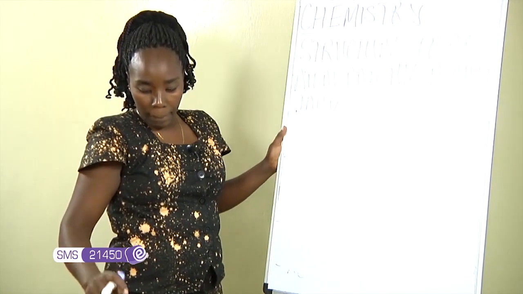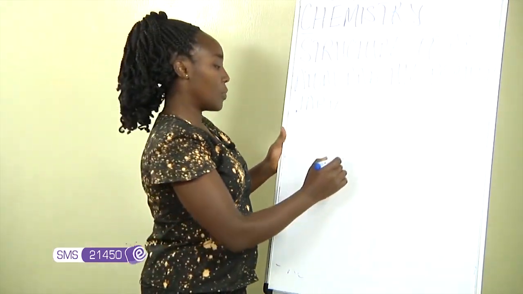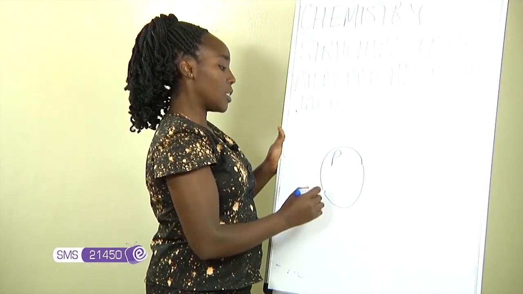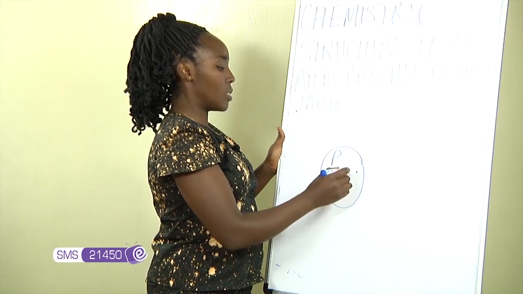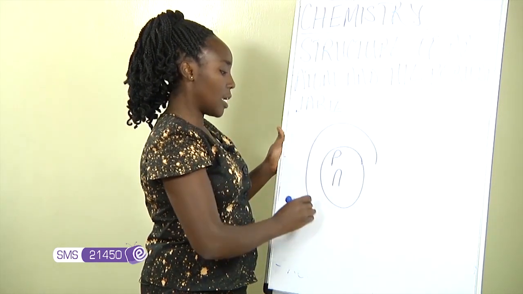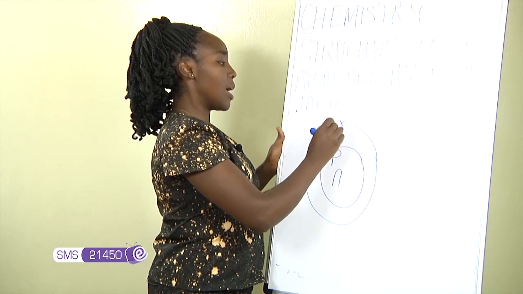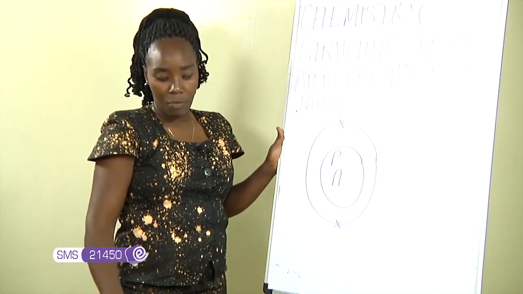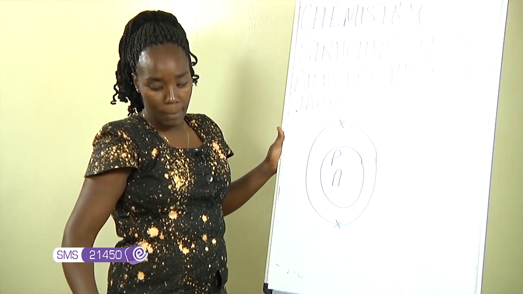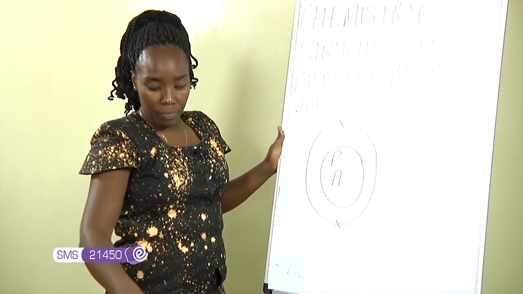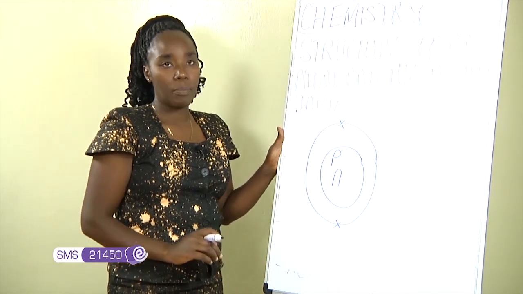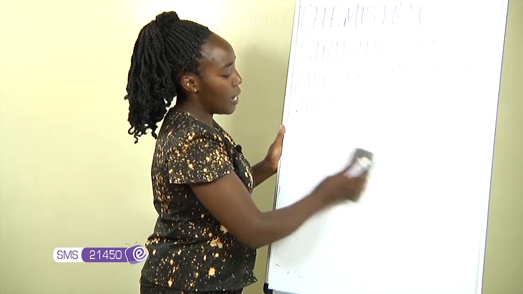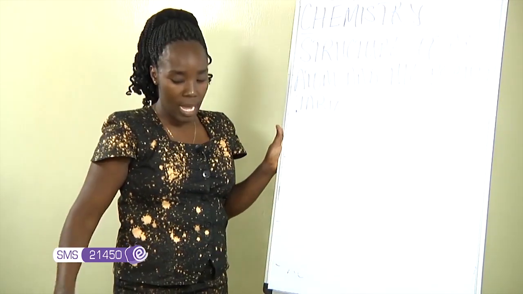Let's look at their positioning. If I am to draw the structure of an atom, I will have my protons in there, I will have my neutrons there. If I am to indicate the electrons, they will appear there on the shells, as we have said before, or as I have introduced it. From there, let's see a summary table that is going to give us the characteristics of all the 3 particles that are found in an atom.